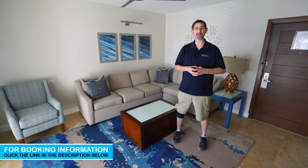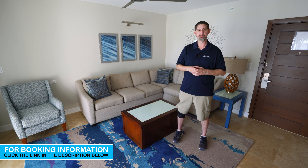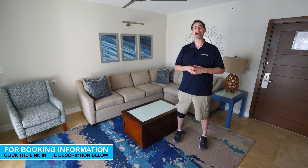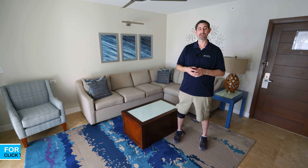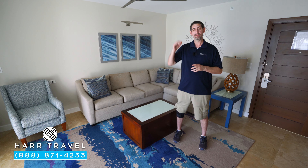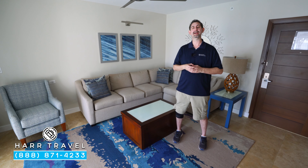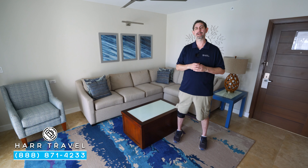The category we're going to tour today is the beautiful Dutch beachfront one-bedroom butler suite. This particular category comes in three different varieties: on the ground floor you'll have the swim-up variety, the second and third floors have those balconies, and all the way up on the fourth you'll have the beautiful penthouse with incredible views.